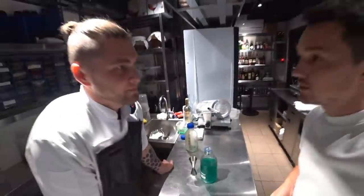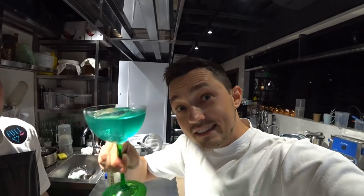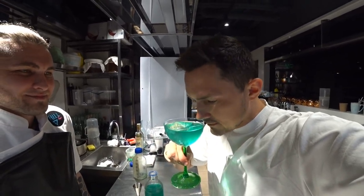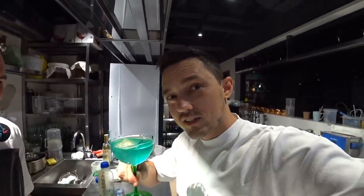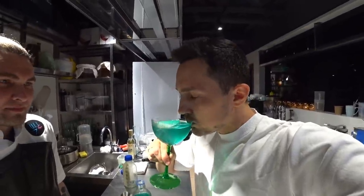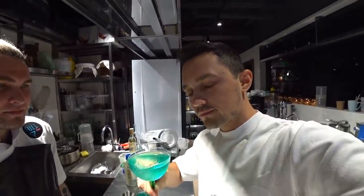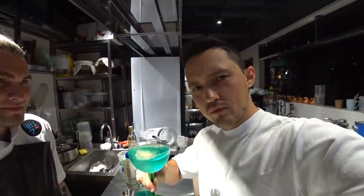So, no garnish? Without garnish, yes. Emerald Negroni is here, and let's try. I feel the oil. I feel really watery, creamy flavors of oil. Wow. It's pure magic.